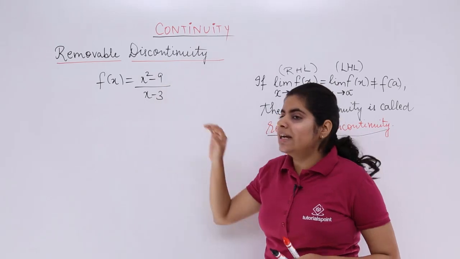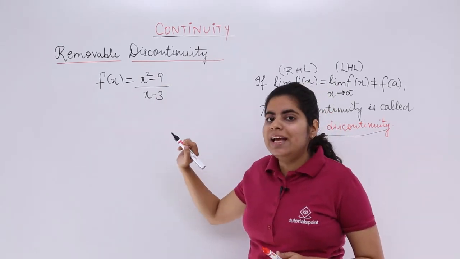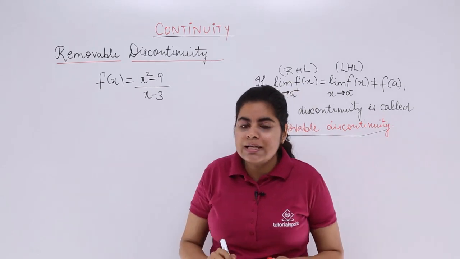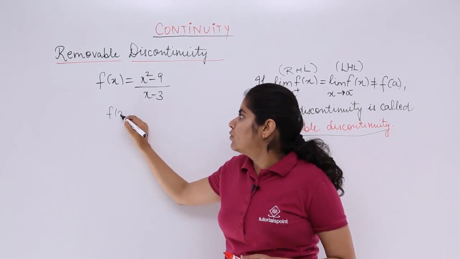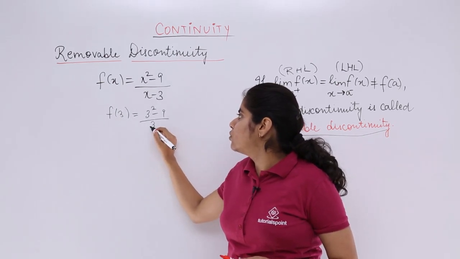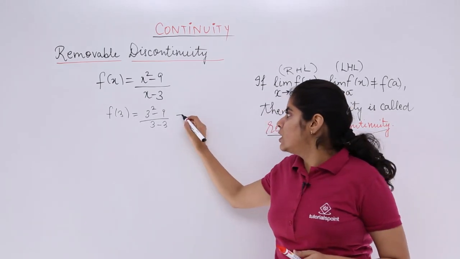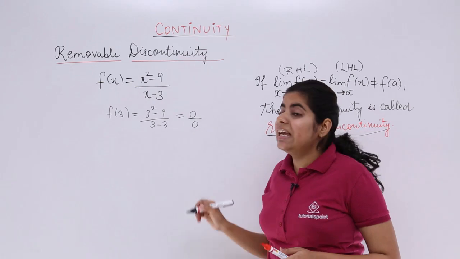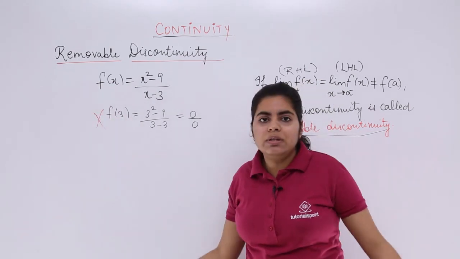See what happens. Function is given to me x² - 9 upon x - 3. We studied about this function. We said that whenever I put x is equal to 3, there is a blunder. What blunder? The blunder is f(3) would come out to be 3² - 9 upon 3 - 3. 3² is 9, 9 - 9 upon 3 - 3 is 0 upon 0 which is the indeterminate form. So there is a problem in it. We cannot go about this thing.